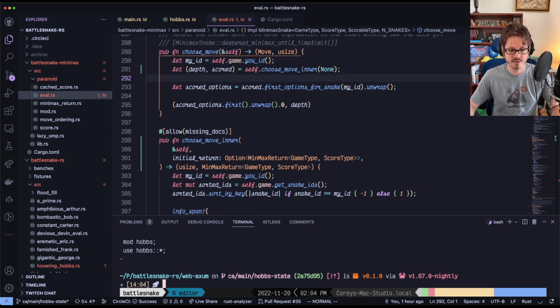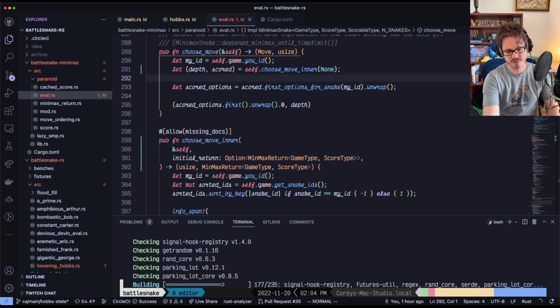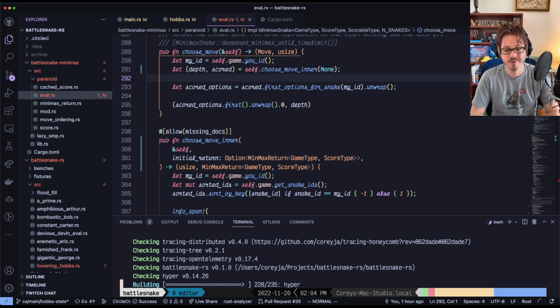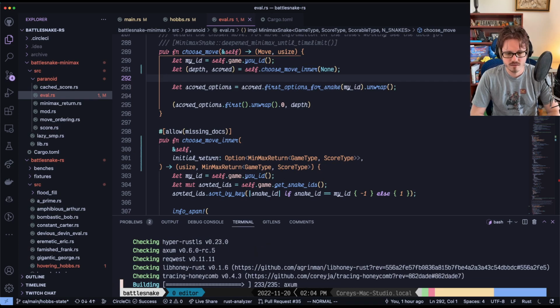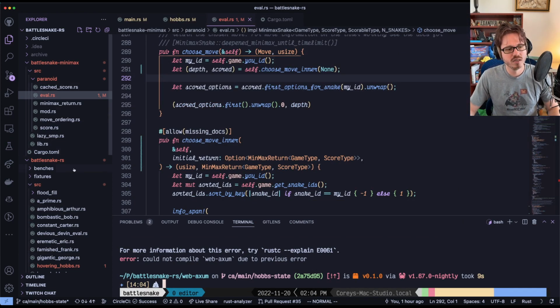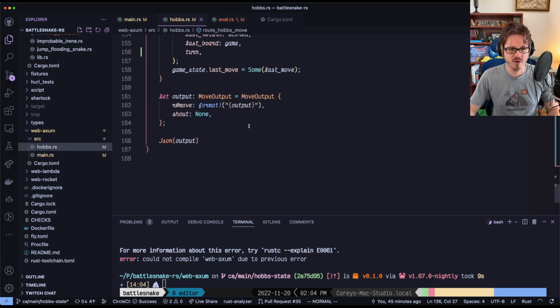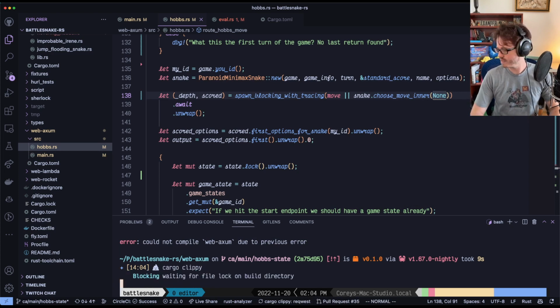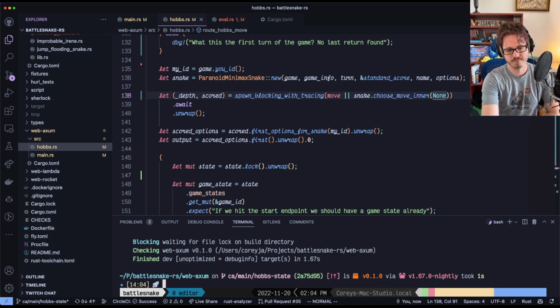To be honest, that was way less than I thought. I thought typing that through was going to take a little bit of effort. It did not. Let's just run clippy to see how we're feeling. Give myself a second to figure out what's next. Okay, I have another choose move inner somewhere else. Oh, it's just the actual call, of course it is. Here where I'm calling it, I need to give it a none for the moment until I go back and get that type to pipe through.